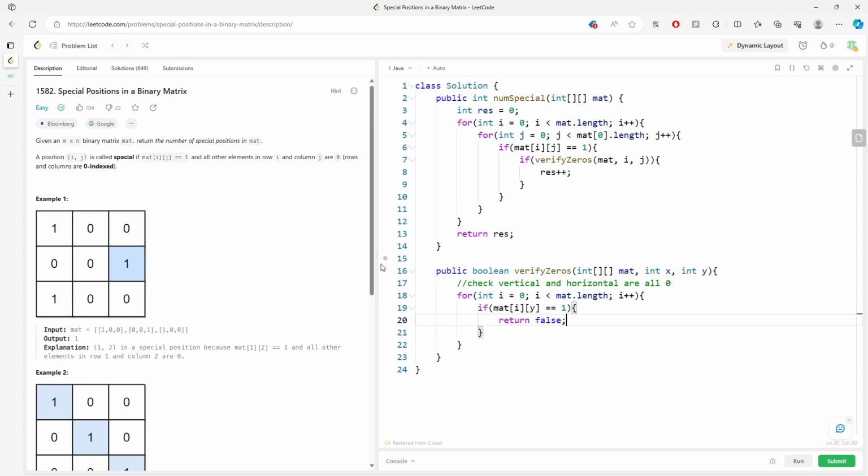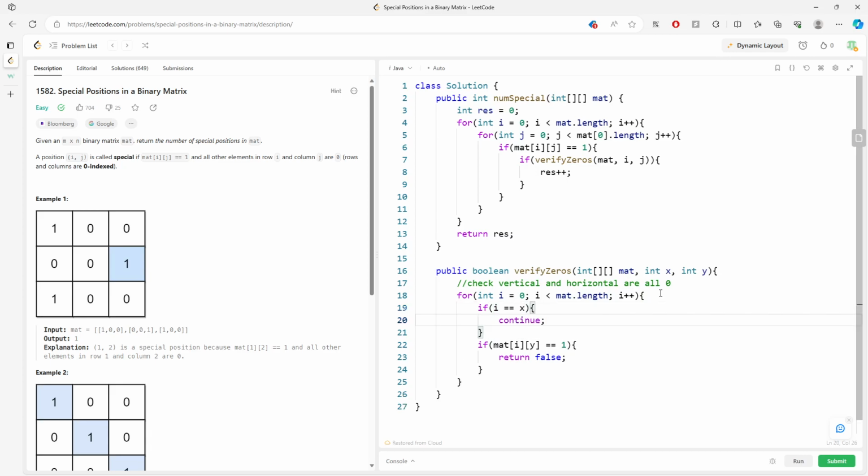So here's a problem. What happened to this value, right? We want to skip this value. So if i equal to x, sorry, if i equal to x, continue.